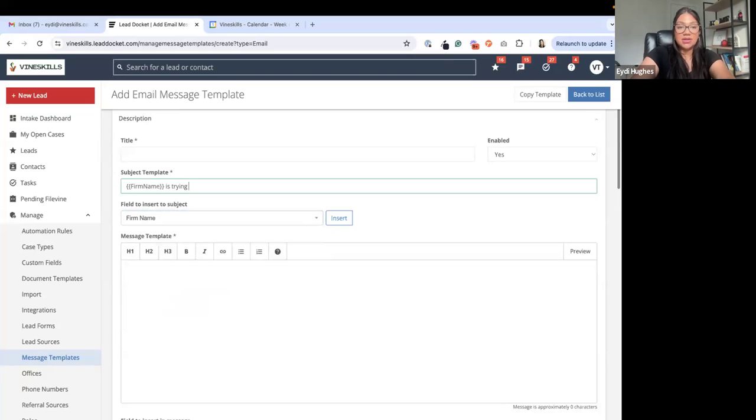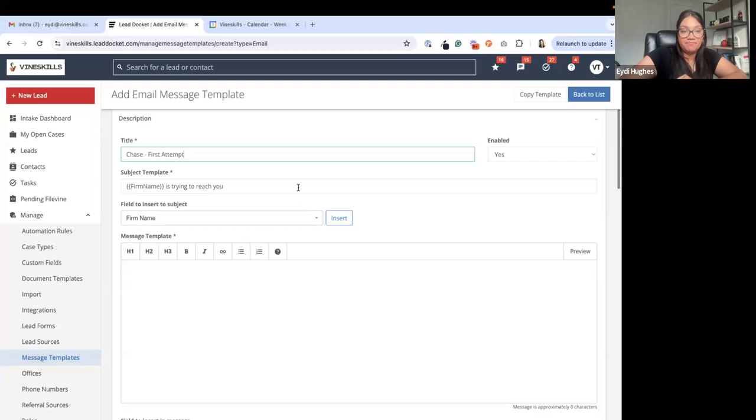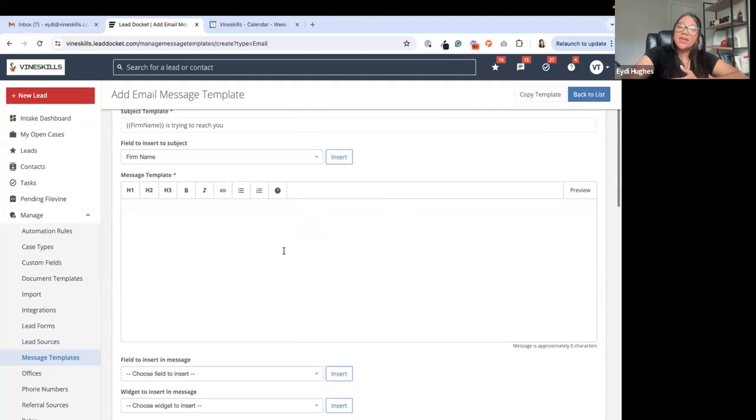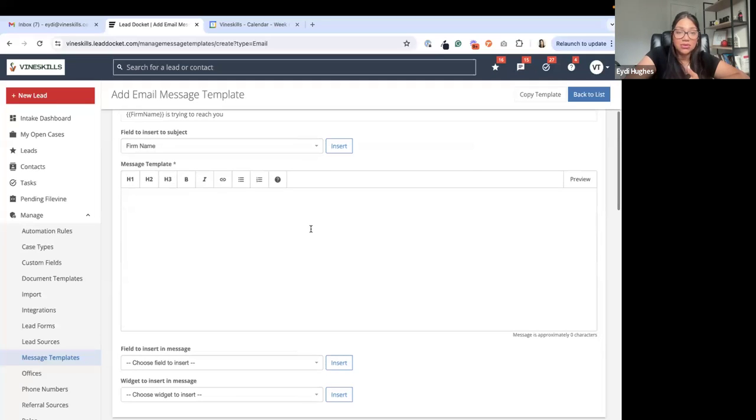Let me just go ahead and type something here. Perfect. And then the message template in this box would be the body of your email. Whatever you want to add into that email body paragraph, you would add it there.